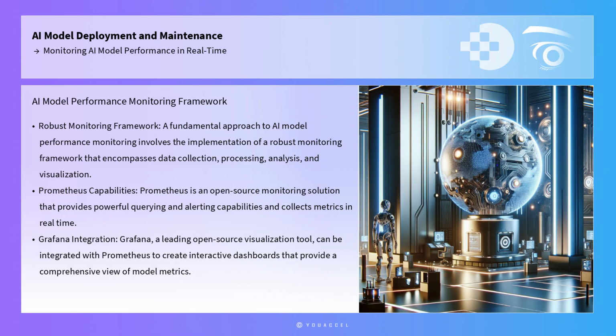The fundamental approach to AI model performance monitoring involves the implementation of a robust monitoring framework that encompasses data collection, processing, analysis, and visualization. One widely used framework is Prometheus, an open-source monitoring solution that provides powerful querying and alerting capabilities. Prometheus collects metrics in real time and stores them in a time series database, enabling users to analyze historical data and identify trends.